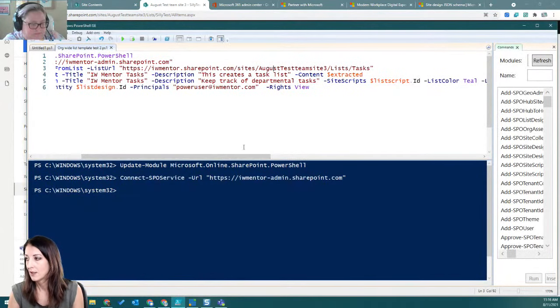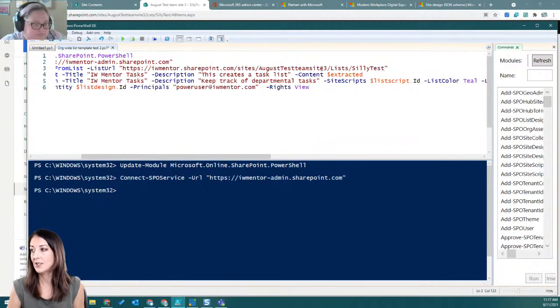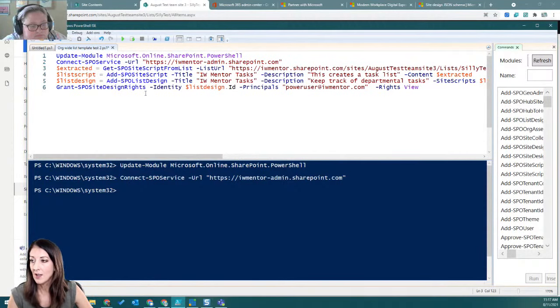In my list URL, I'm going to paste it in there, except I just need slash sites, the name of the site, slash lists, and then the name of the list. That's going to take that list and give me a site script from that list.